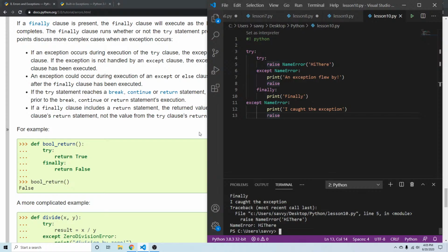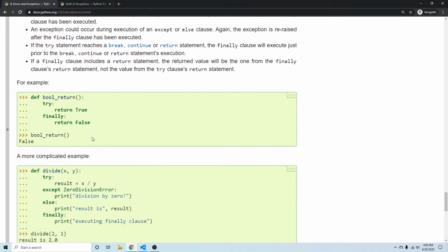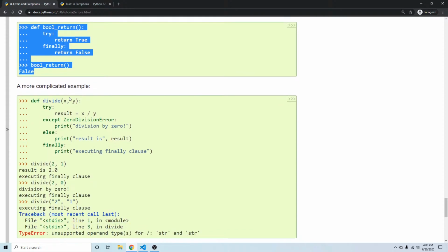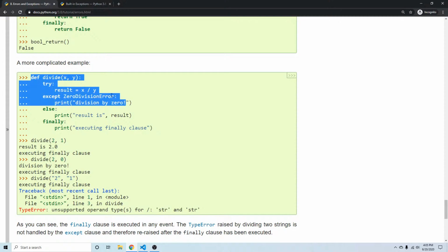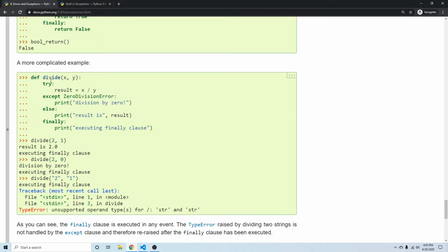All right, moving on here. So we already did this example, a more complicated example. Let's see. We kind of did this, but we'll read through it. They define a function called divide, and they pass x, y into it. They first try to divide x by y and return the result. If they can't do that, they're going to say, hey, there's been a division by 0. So if someone passed in a 0 for y, they're going to say, hey, look, someone tried passing in a 0 and tried dividing by it. We can't do this. That leads us to an infinite number.